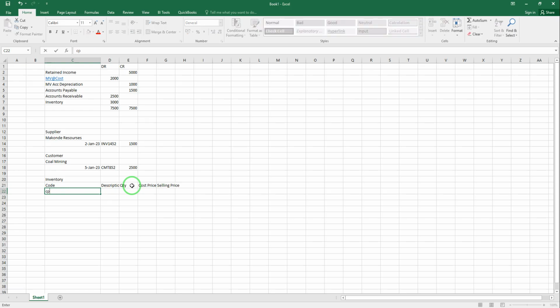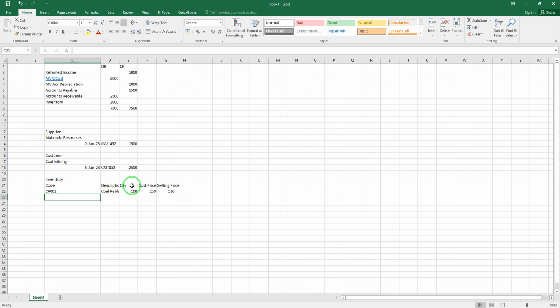So we've got CP001. Let me type this in caps, CP001. So let's say this is core payables, right? And then for the tonnage, these are 100 tons. Let's say the cost is 250 per ton, and the selling price is 530.